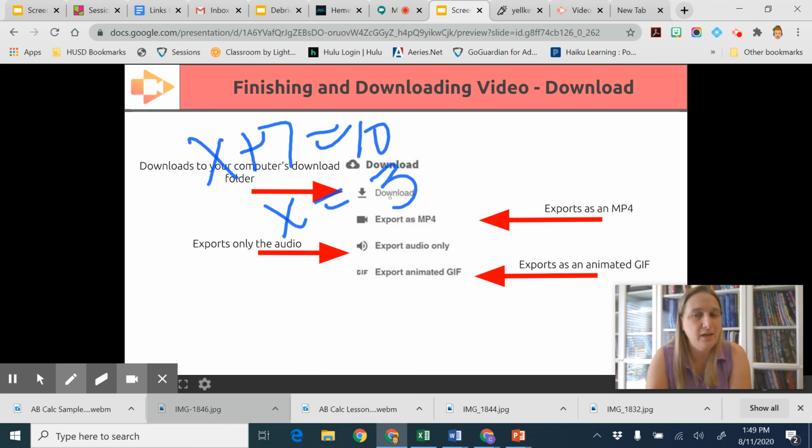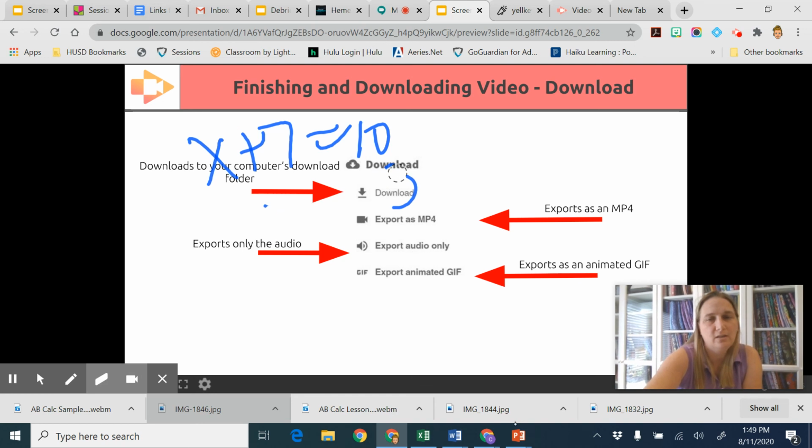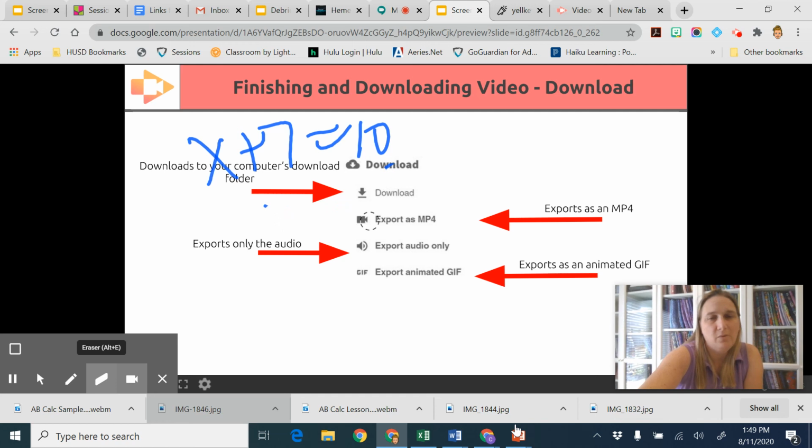But it does not save any of your annotations. So if you want your annotations saved, I would use something else. I know PowerPoint will save them if you write on a PowerPoint slide. And then I particularly like using OneNote, and it will save my annotations if I want to save that. If, let's say, I don't want those annotations on there anymore, I can hit this eraser right here and I can erase. Maybe I want to erase it all. I hit this little checkbox right there.